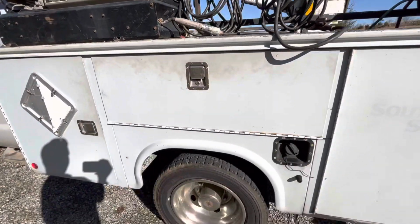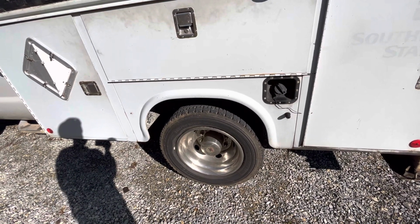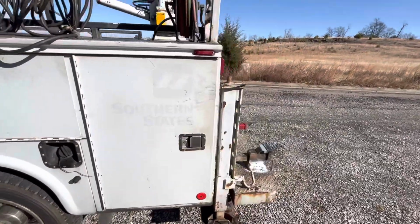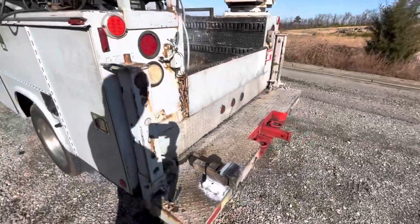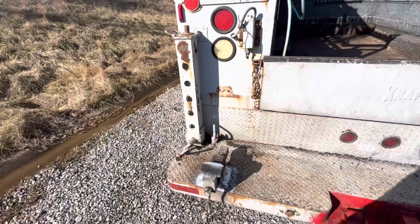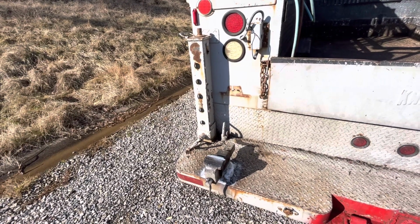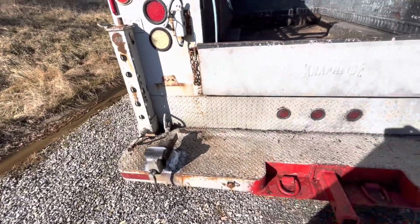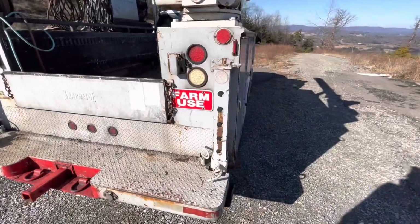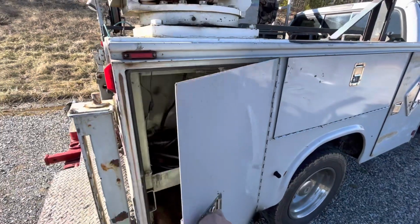One thing about these F550s are the 19.5 rear tires and front tires, obviously. They can get very expensive to buy for. This one does have manual outriggers on it. Our terrible repair on our vise. Just a 2-inch receiver on the back. Nothing special. We had the farm tag on it because this guy was driving it back to Tennessee, and I gave somebody a set of tags a while back and still haven't gotten them back.